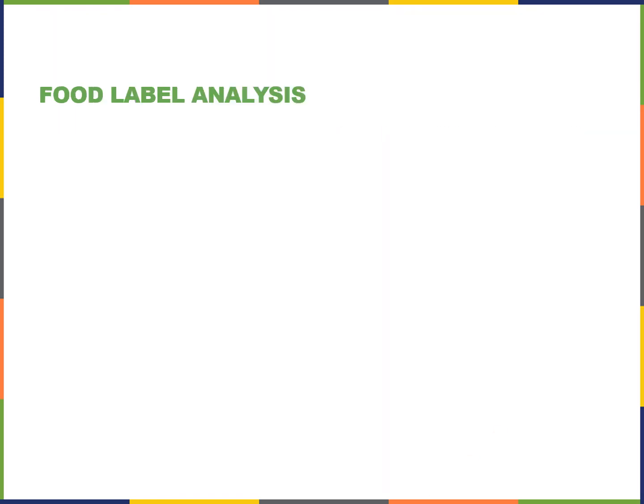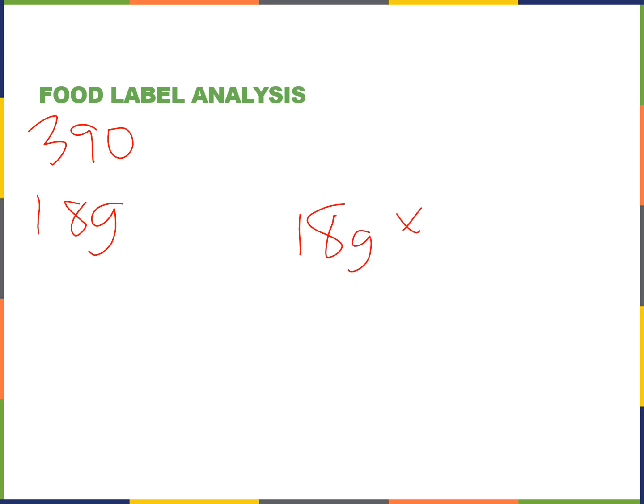Okay, so like I said, I forget already, but I know that I have 390 total calories, right? And let's just say I have 18 grams of fat. I don't know if that was really what it was, but bear with me. How do I know how much of that fat, or how many calories, are in that fat? Okay, so this is grams of fat. I know I have 18 grams of it. And I know that for fats, every fat has 9 calories per gram.